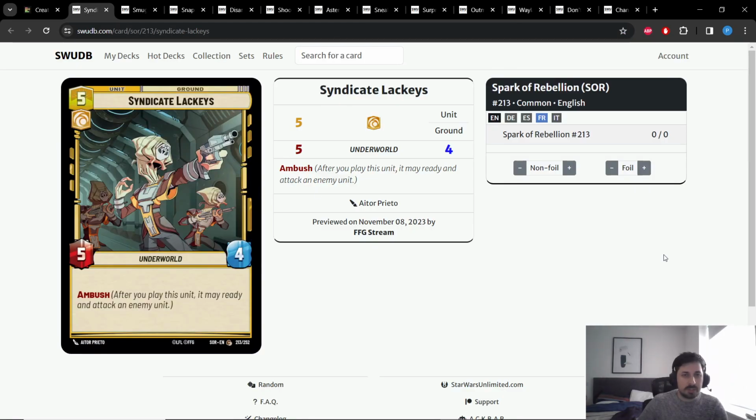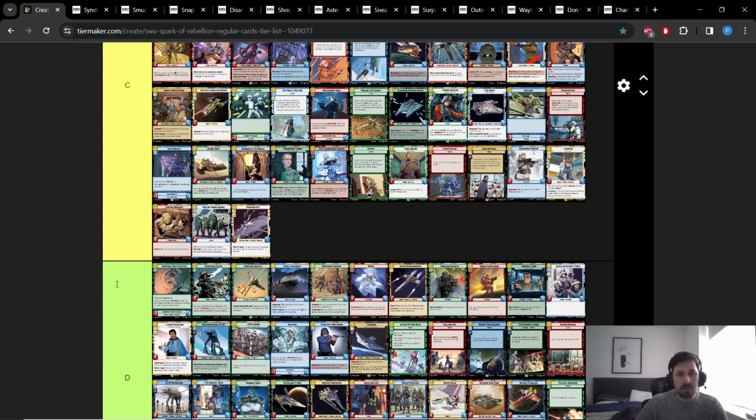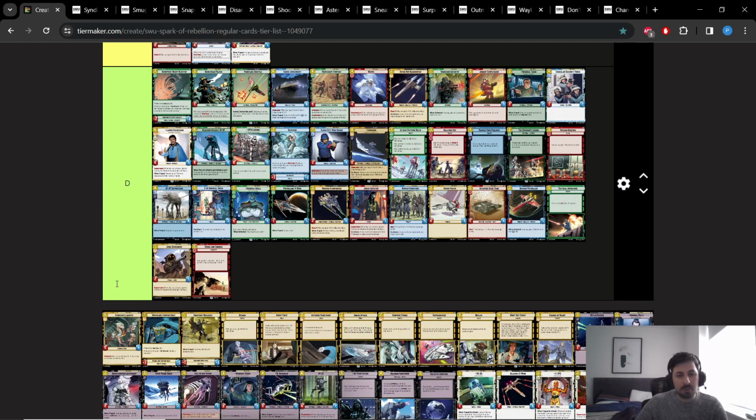Moving on with Syndicate Laes. This card is actually pretty decent, and I think it's just missing the mark for constructed play by a little bit. I think the main obstacle for Syndicate Laes is that there's simply better things to do for 5 resources in this game, almost regardless of the color combination that you're playing.